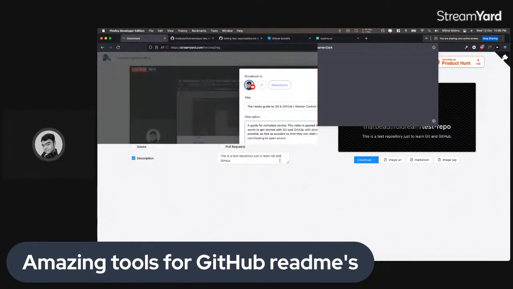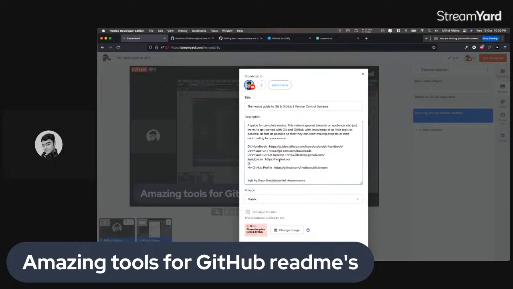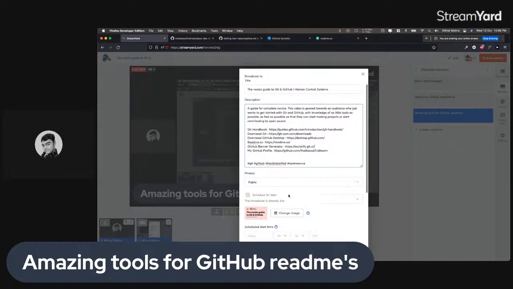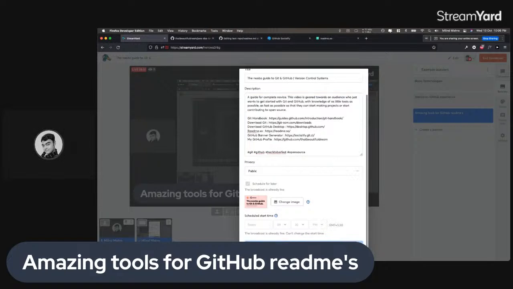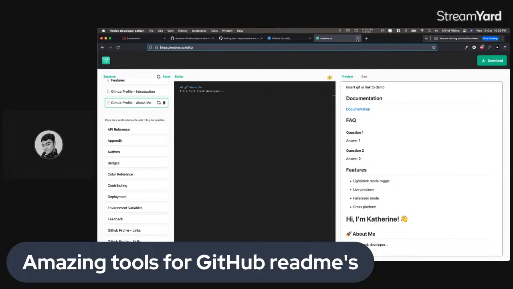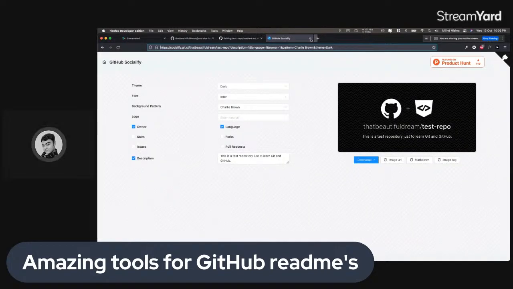Here we go. Okay. So yeah, I did the changes. You can look into the description and start using all these awesome tools for GitHub.